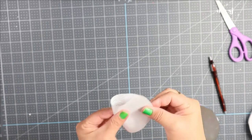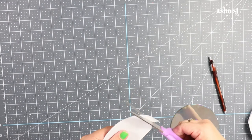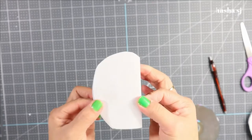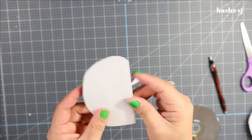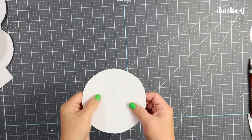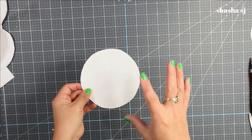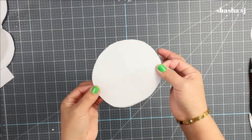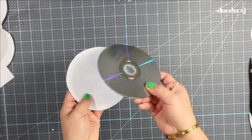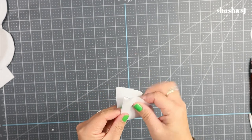Once you cut it, you are going to fold it in half and make an angle like an apple shape, and flat down at the bottom. When you open it, it should look like that. The snowman has three layers — the bottom, the belly, and the head. This bottom size is what we traced from the CD. Now fold the paper and cut them — at least a half an inch.